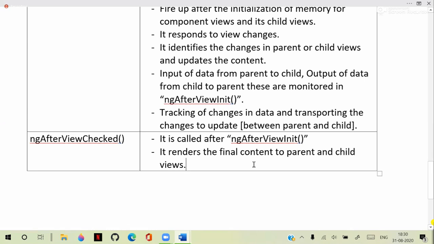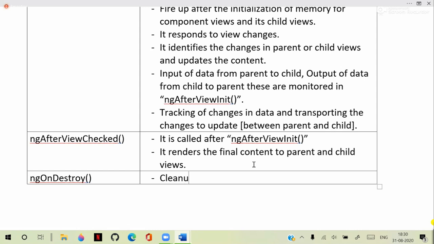Technically, after finally rendering the data and the user has finished using it, then comes the last option, ngOnDestroy. So what happens in destroy? It will clean up the memory before destroying the component.